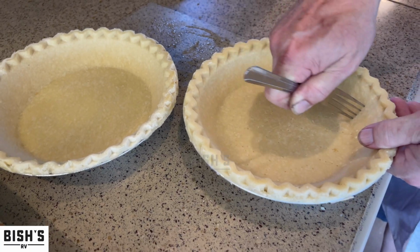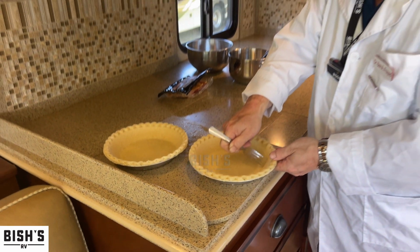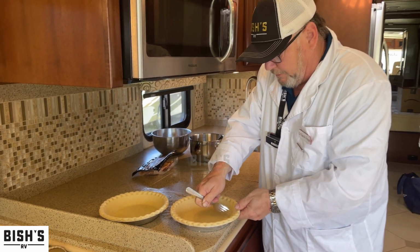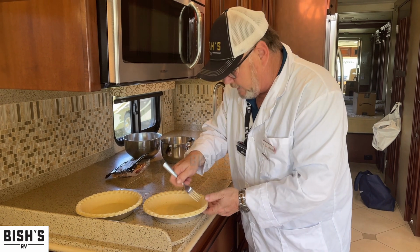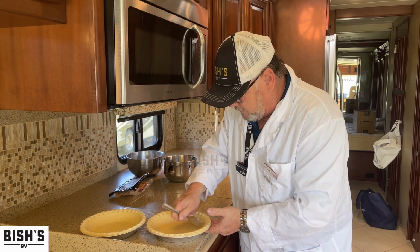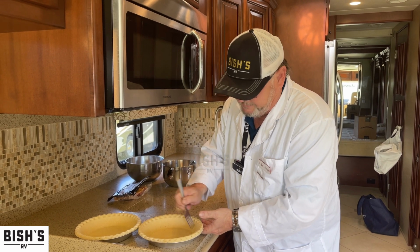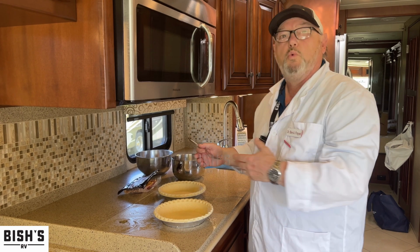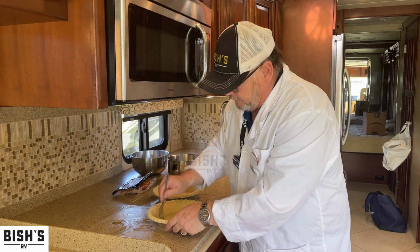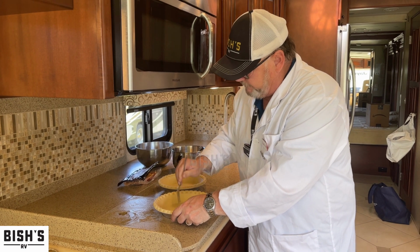We want to make sure that we're actually punching through the pie crust and getting it nicely perforated. And making quiche is actually really quick and easy and fun. My wife loves this quiche. There's a lot of different recipes out there that you can use. I'm gonna do 2 different kinds today. One is gonna have the regular sharp cheddar, and the other one is gonna have the smoky Gruyere and Swiss cheese.